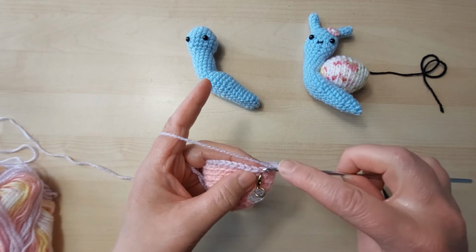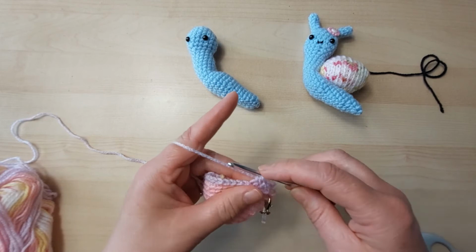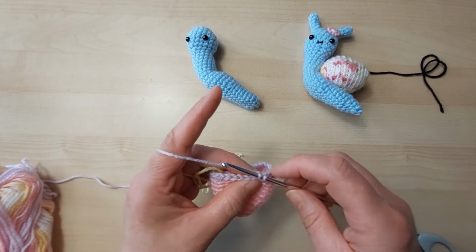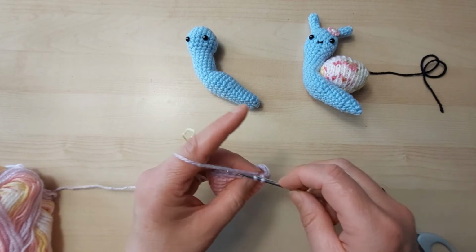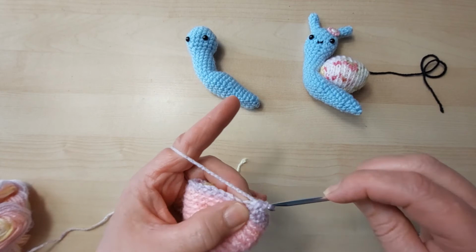Two together. One. Two together. One. Two together. One. Two together. One. It's about halfway-ish. I say I'm just going to use the marker because I know it should add up. It should bring you down to 20 stitches because we're doing 10 decreases. So the two together is the decreasy bit. If it doesn't catch, there we go. And then it's one DC.